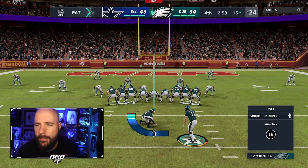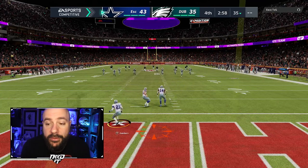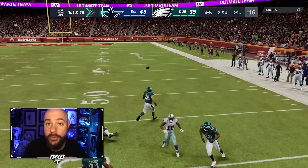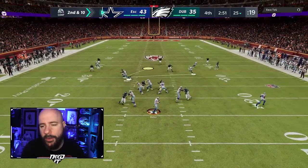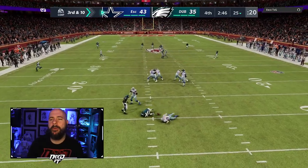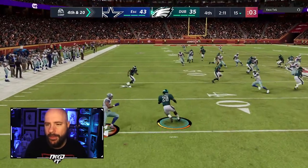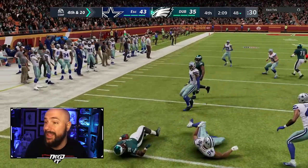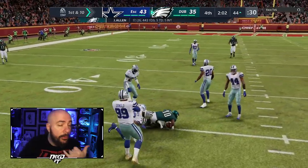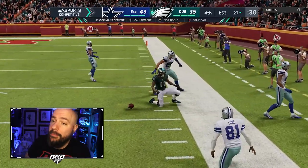Perfect striking distance — we just have to get the ball back and not let him score any more points. We have three minutes left, plenty of time. We have to stop Chad Johnson on streaks. He goes up and Deion Sanders gets a swat — the ball bounces off his fingers. Third and ten, he drops back, finds nowhere to go — Deion Sanders comes around the edge for a huge sack. We're down by eight with plenty of time. The toughest part now is getting that two-point conversion — you also have to leave a little time on the clock just in case you don't get it.